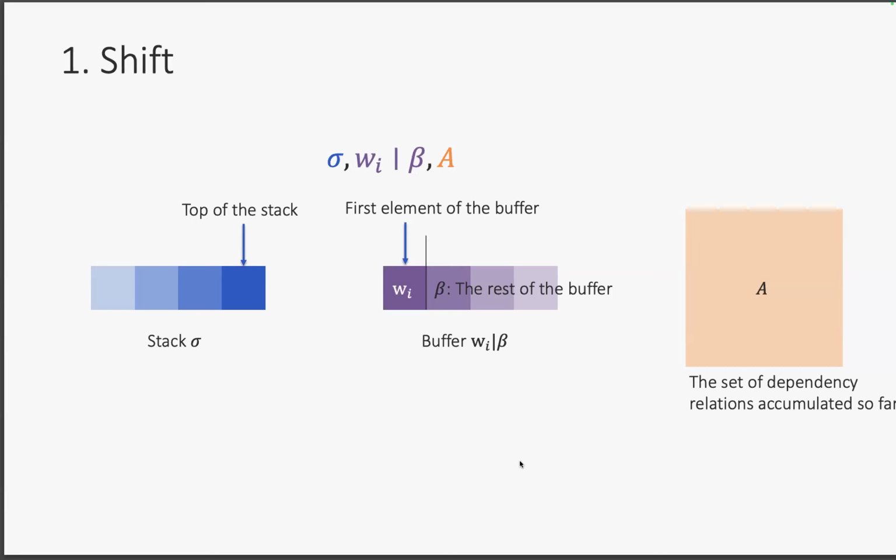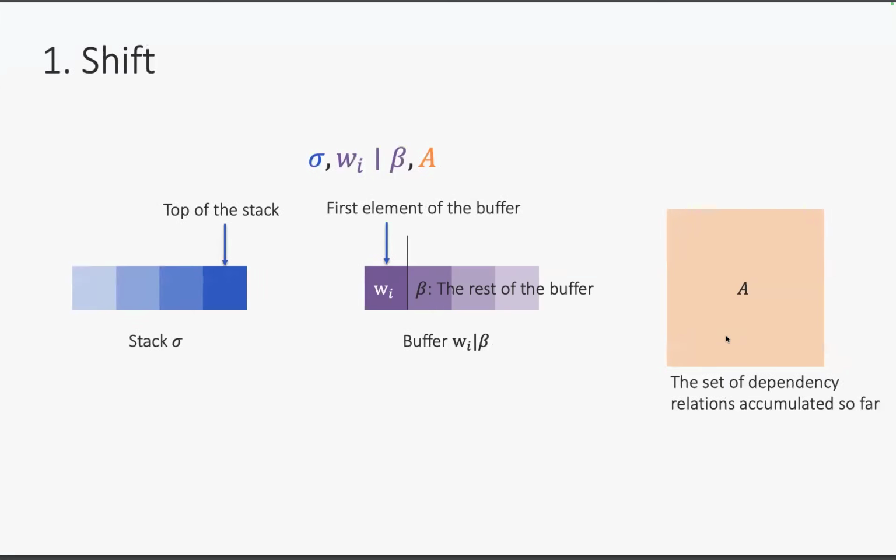So just a reminder, first of all, we have a parse state that consists of a stack, here denoted with sigma. We have a buffer, and we have a set denoting dependency arcs that are created so far. This is our parse state. So basically what we are seeing on this slide is a parse state. And I said we are going to have 3 actions that are going to change this parse state. And by changing the parse state, this means we are going to make actions that change the stack, buffer, and the set of actions. By set of actions, I should say set of dependency relations we have accumulated so far.